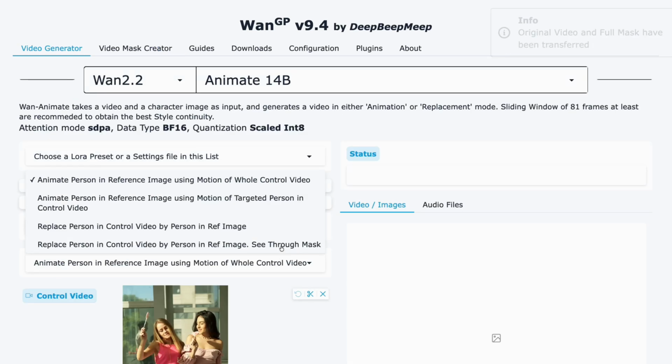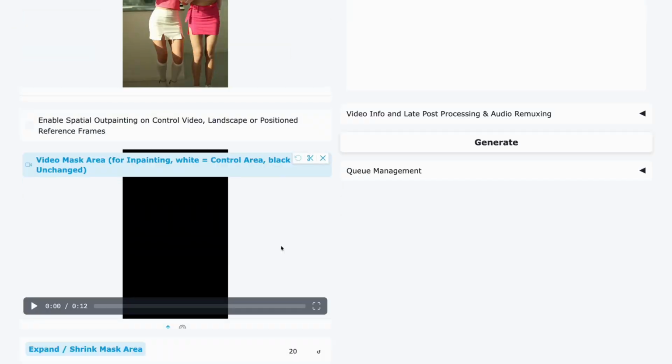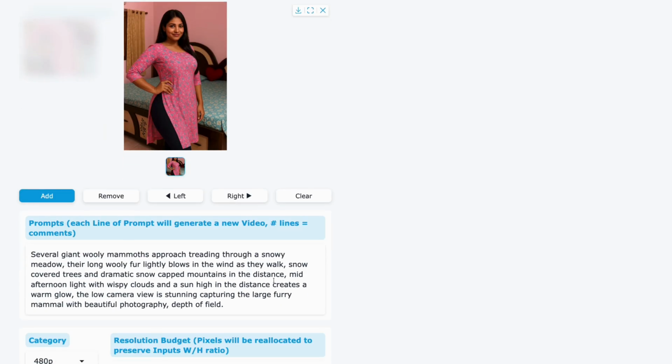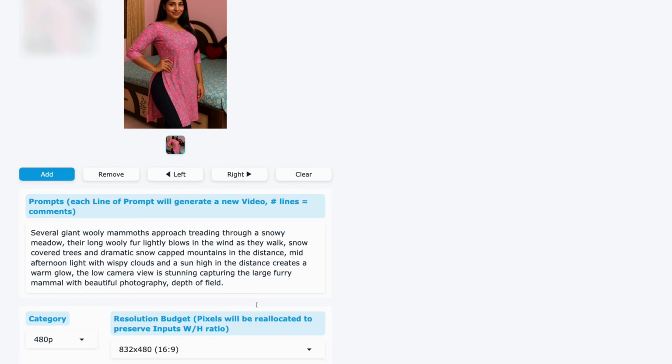Now let's use the Replace feature with the mask. Select the fourth option, Replace Person in Control Video by Person in Reference Image, see-through mask. This is the option that uses the mask we just created. Next, upload your reference image. Make sure your control video, reference image, and output video all have the same aspect ratio for better results.